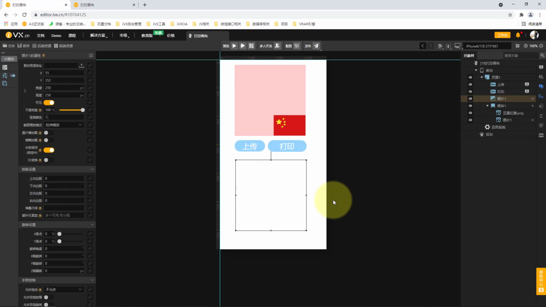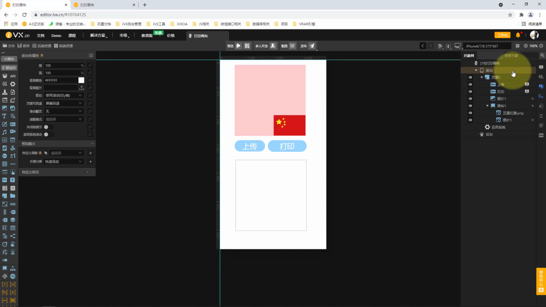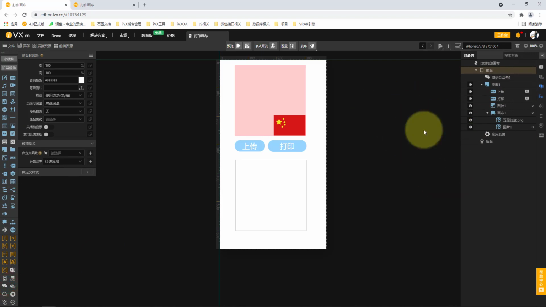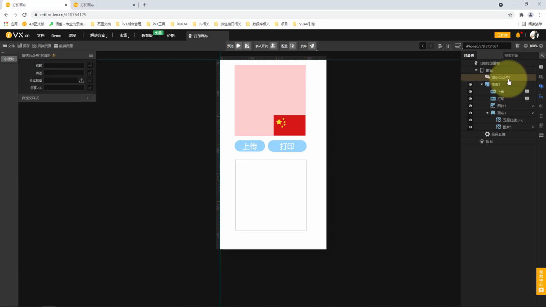The name and avatar are obtained by initiating an authorization request to the user through the interface provided by the WeChat official account. When the user authorizes us to obtain the avatar or nickname, we can obtain them. Therefore, since user authorization is required, we need to configure it here.